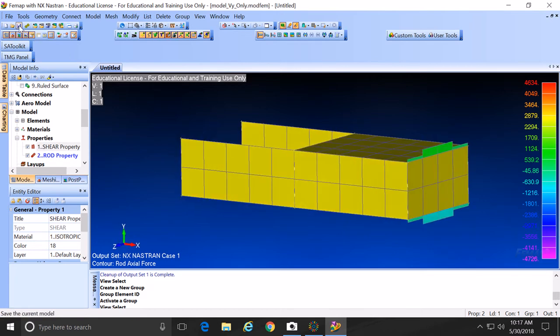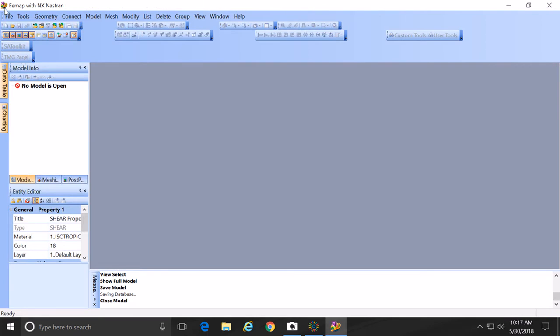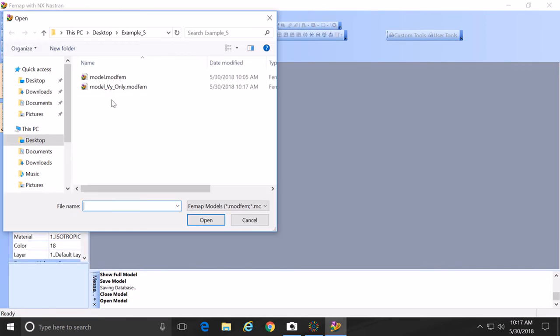So let's just save this model. Close it. And go and reopen the one we just called model. This one.